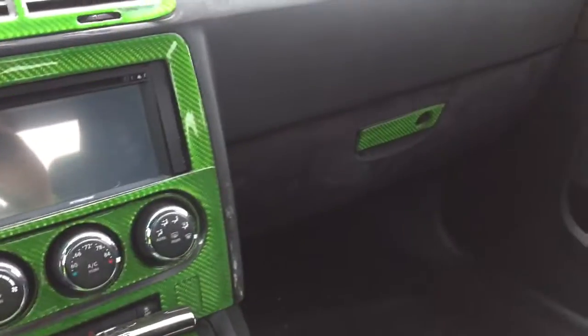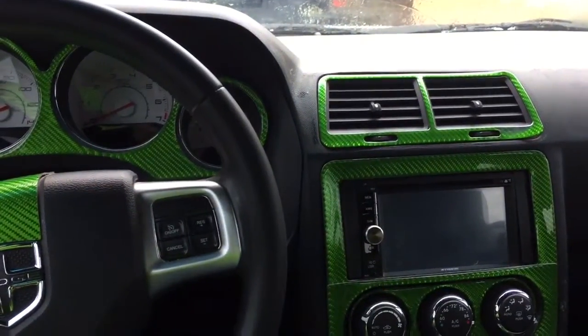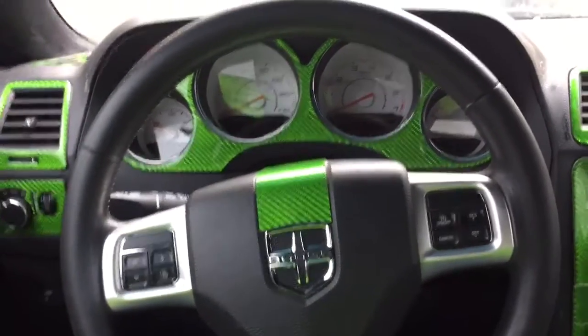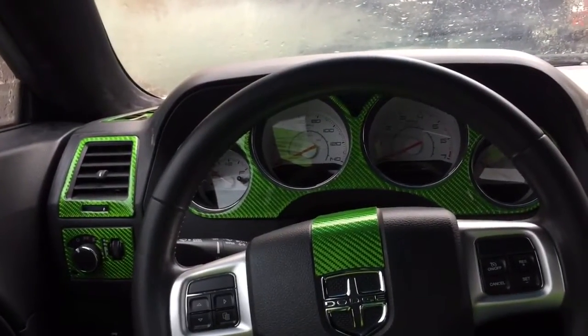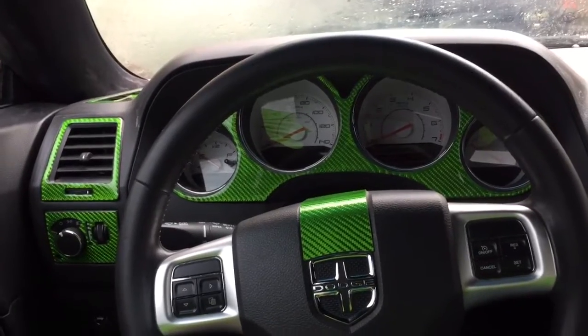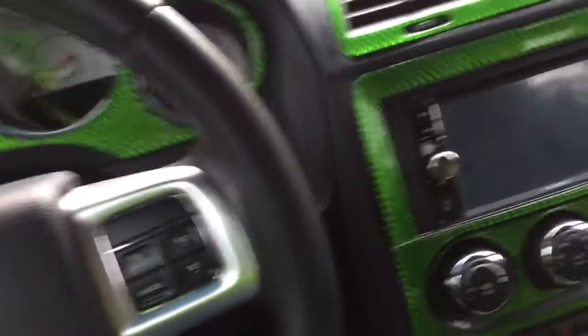As you can see down there, it's wrapped in suede. I have to do the rest of it because of this green stuff. I'm just seeing how hard it's going to be to take apart the dash. Since it's rainy outside, I can't really do the suede anyway. I might do some new lights, maybe green or something back there. So I just wanted to make a quick video on how to remove the cluster on a Dodge Challenger.